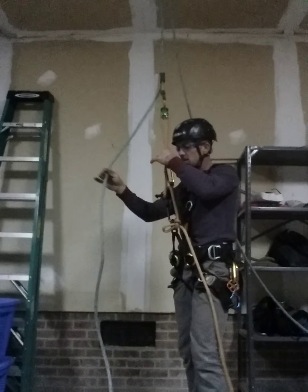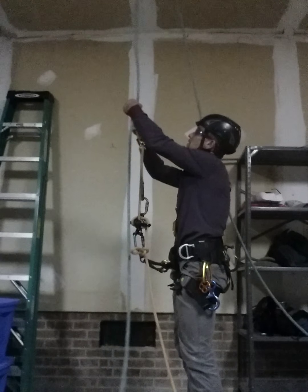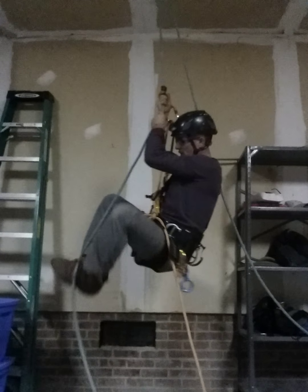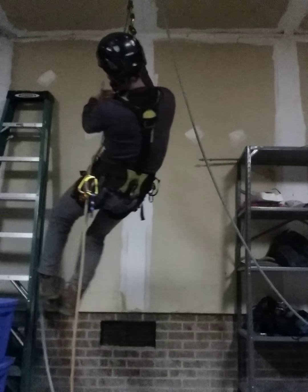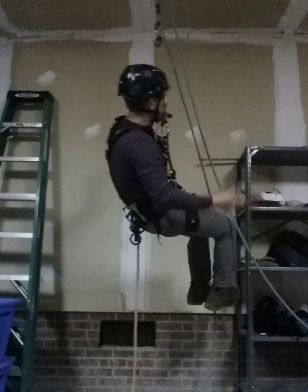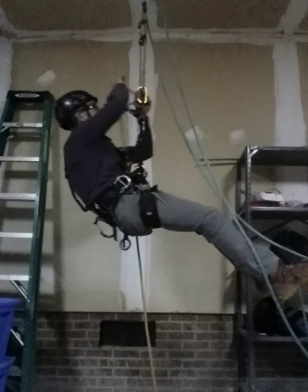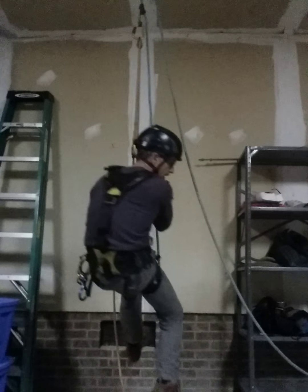Once I've set this up I'm ready to ascend. This is my working line and my working system, but I'm going to ascend this line using the floating tie-in — floating anchor — whichever you want to call it. This is nothing new, most of you have seen it before. We're going to ascend on up to wherever we want our tie-in point to be, and then I'm ready to go to work. I come up, take out my stop knot, disconnect my safety lock system, and down I go — ready to work.